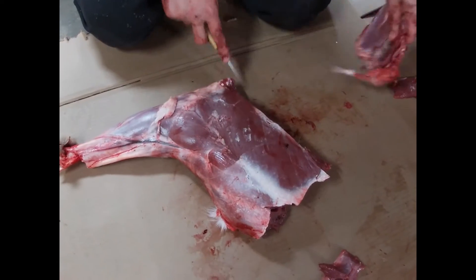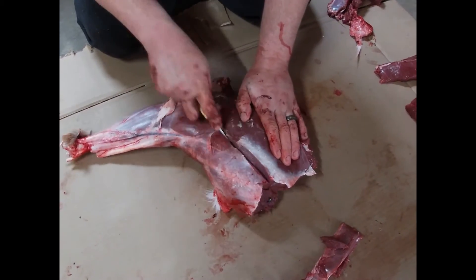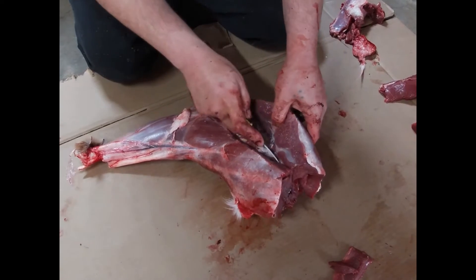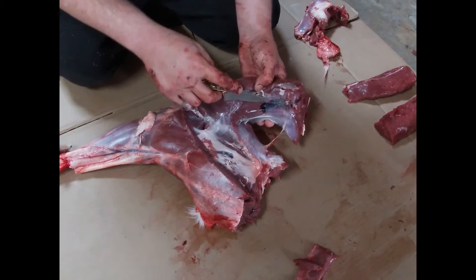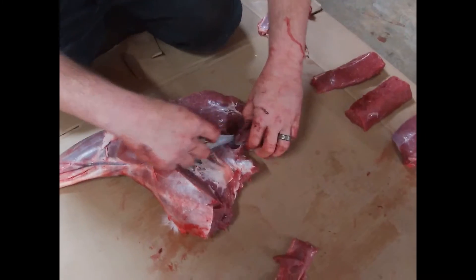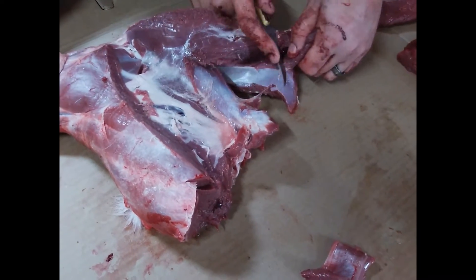Let me cut down here a little bit — now we're at the knee. I think this is the piece I gave you — the one that was in your freezer marinated in soy and Worcestershire. And if you look right here, we've got a blood clot, so we'll cut that one out. I'm going to cut any blood clot out; I don't really care about wasting meat when it comes to something like that. It's going to deter everybody from wanting to eat whatever it is you're cutting, especially kids.